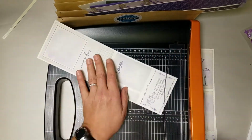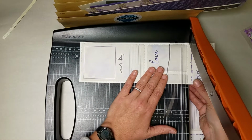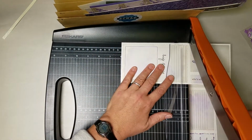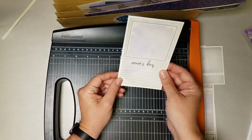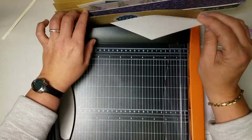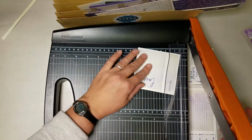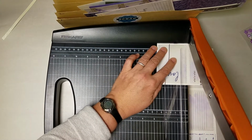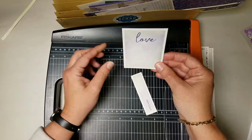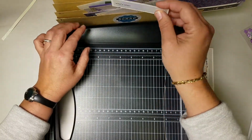Now let's rotate this piece so that we're trimming off the smallest piece from the bottom. Alright, so now this element, this one says Mom's Day. Otherwise it would say Picture Perfect. It's filed into 1 and 2. These two need to be separated. The larger piece with the word love goes into 7 and 8. And then Who's Who goes in 3 and 4.